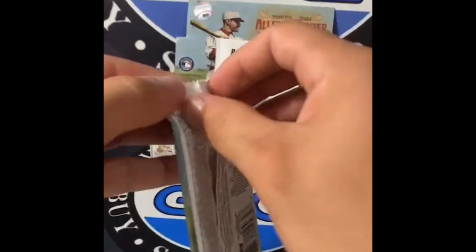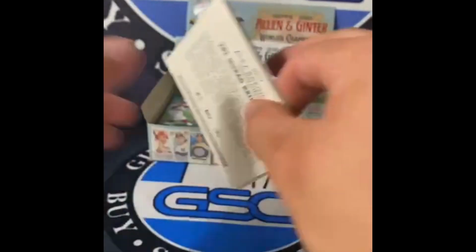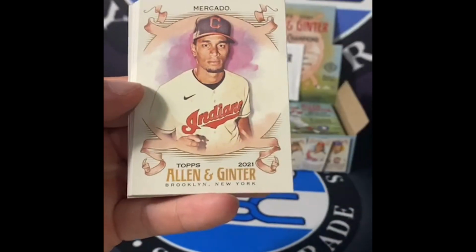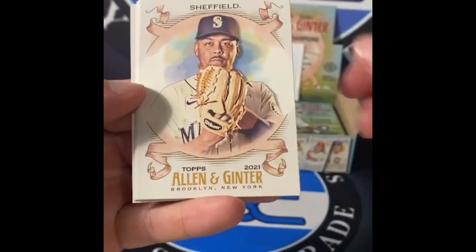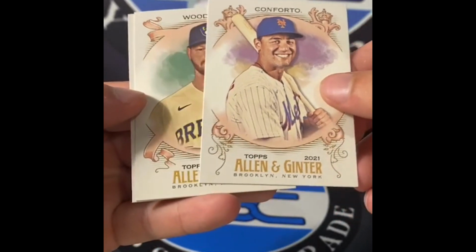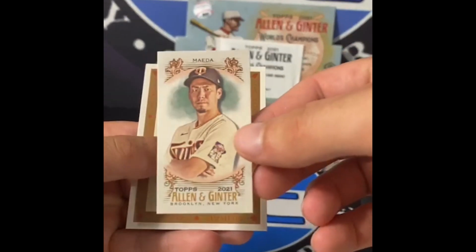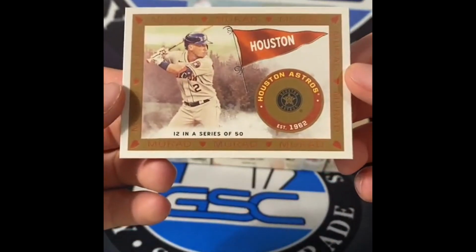So, still looking for two more hits. Hopefully a rip card, like I said, would be pretty cool. I don't think I've ever pulled a rip card for myself. Chapman, Mercado, Ichiro, Sheffield, Conforto, Woodruff. Our mini is another Twin, Kenta Maeda, and a cheater, Alex Bregman.